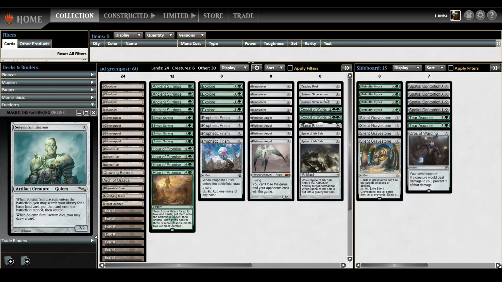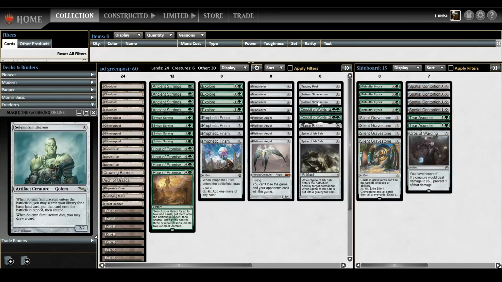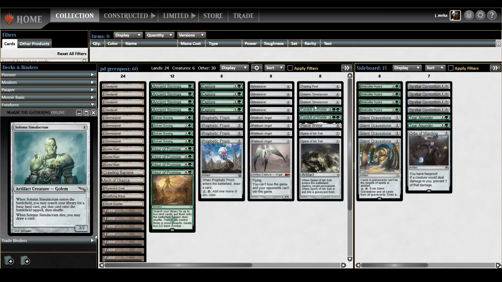So it's a good blocker. It's funny with trading posts. You can sacrifice if you have two Solemns. If you have one in your graveyard, you can sac the creature to draw a card, and then you draw a card off that, and you get the other Solemn back. You get loop Solemns. It's really funny. You could trade this for a Solemn or a Platinum Angel if you need to, but it does a lot. I think it's fun.